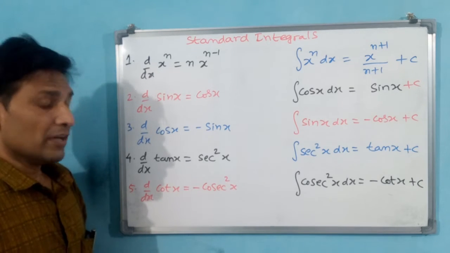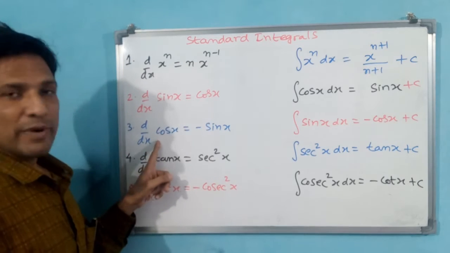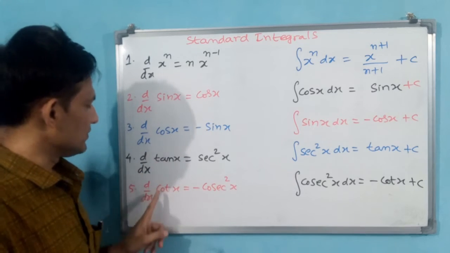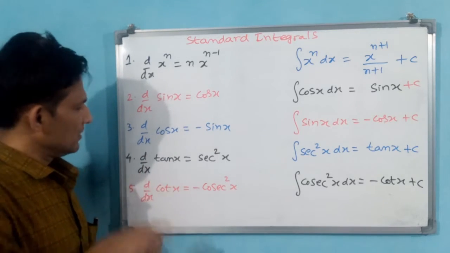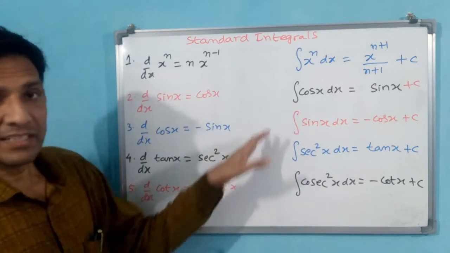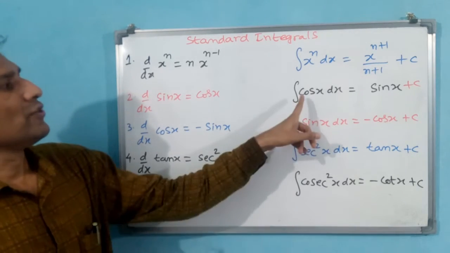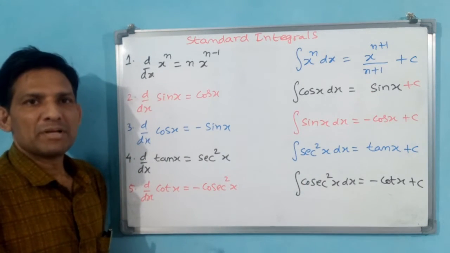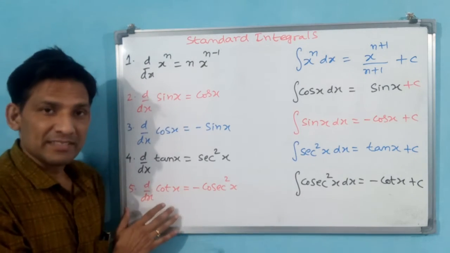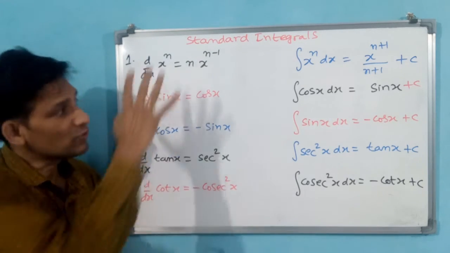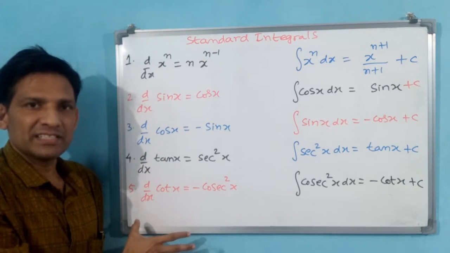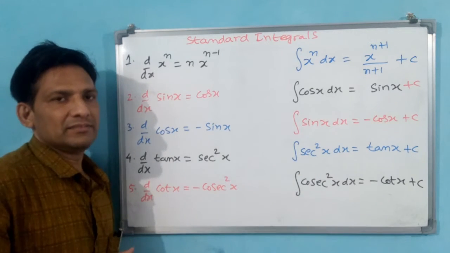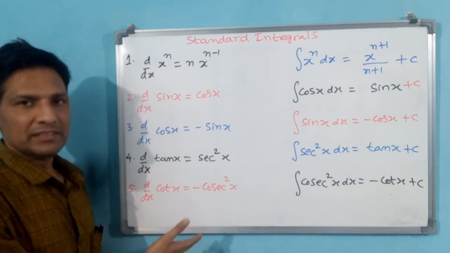Okay, here see, in differentiation d by dx of cot, minus has come. If not cot, that means cosecant, cos plus c will come in differentiation. But in integration that logic will not apply. Co plus has come, co minus has come. How purely depends on these derivative results. Unless you are thorough in these standard derivatives, you are not going to get standard integrals. That is the logic.